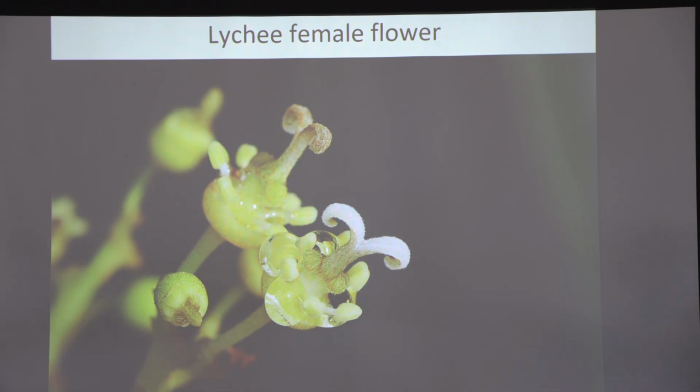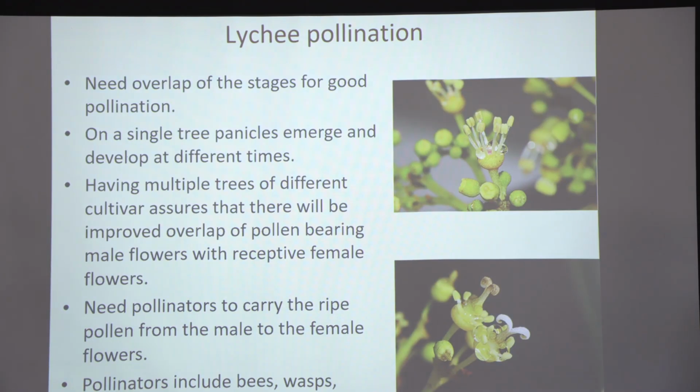It doesn't normally happen because it's got to be identical timing, because once one gets fertilised, the other one becomes non-receptive. And it's the same in this plant. Once one side's fertilised, the other one's non-receptive. So there's the ovules down there. They will swell into the fruits, the lychee fruits. So the male and female flowers are separated.